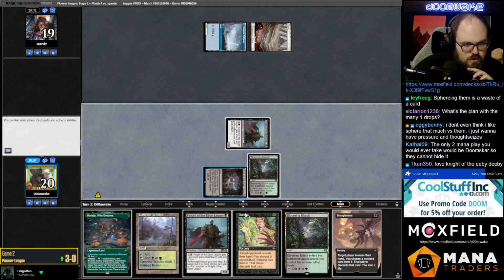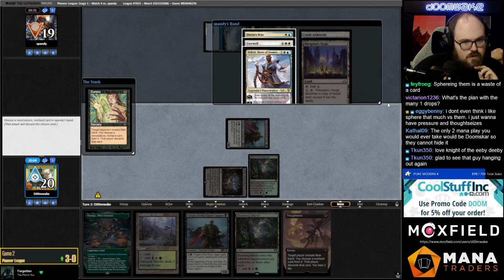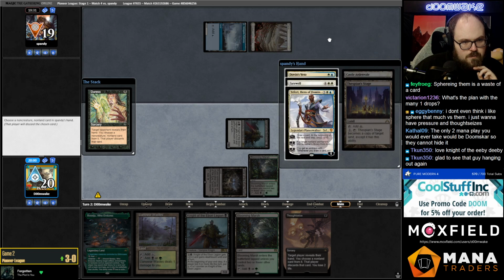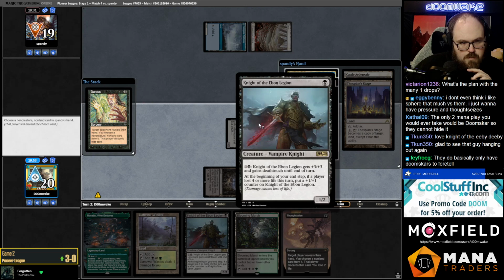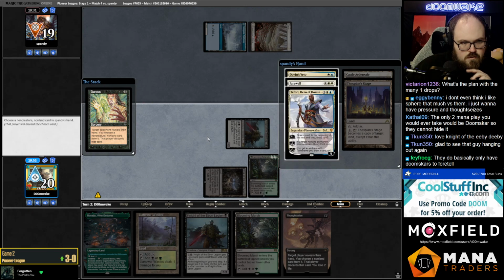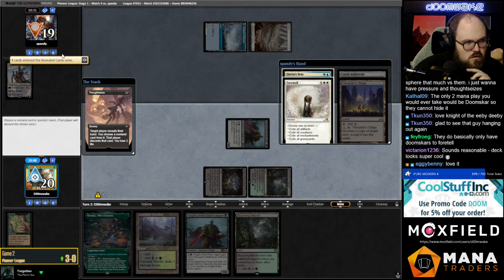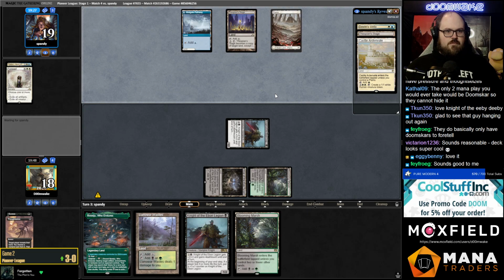I'm going to lead Duress. Veto, Farewell to Fairy. And they foretold a card. Good chance that's Doomscar. What if I just take Farewell to Fairy and start pumping this next turn? I'm into it.